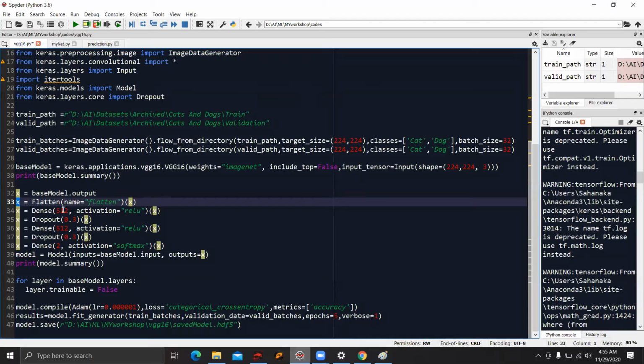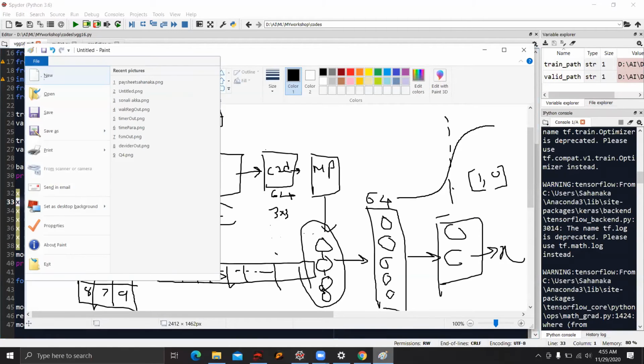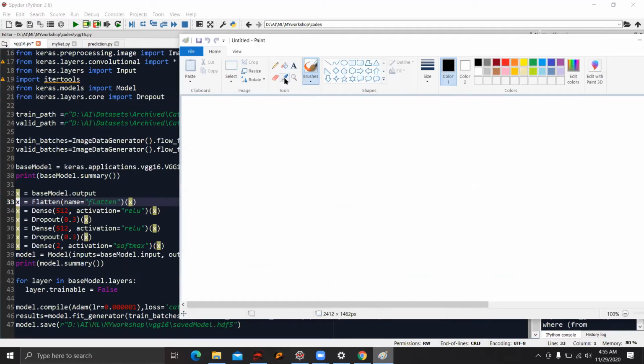So I can use Paint again and explain this. This is the VGG16 network, and we have removed the last 3 layers.